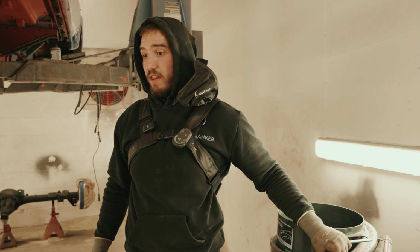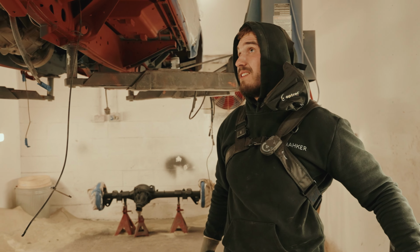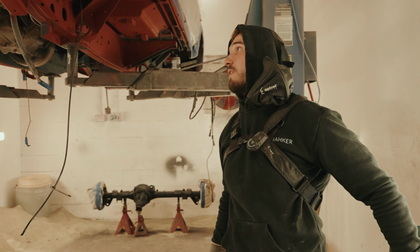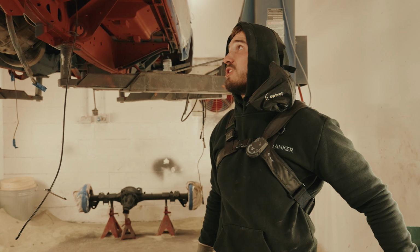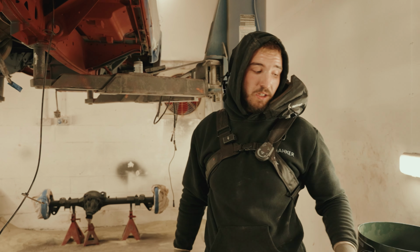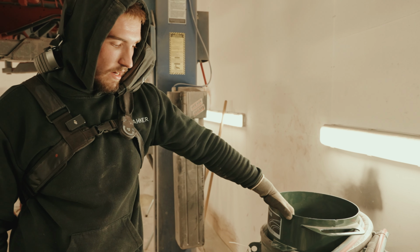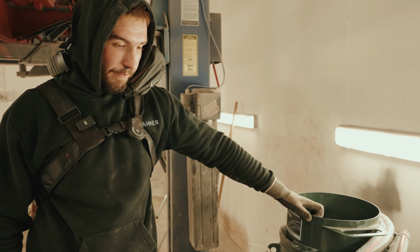And then we got that dry ice blaster. It was better than the wire wheel, but still taking a little bit too much time for what we were after. So yeah, decided to go with these guys, and it is really an awesome piece of kit.